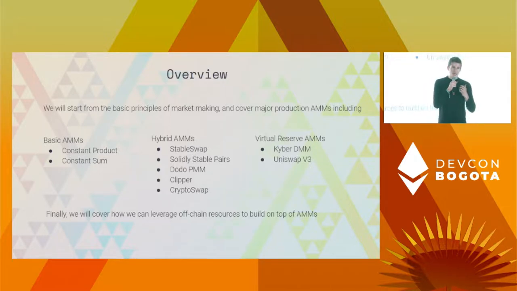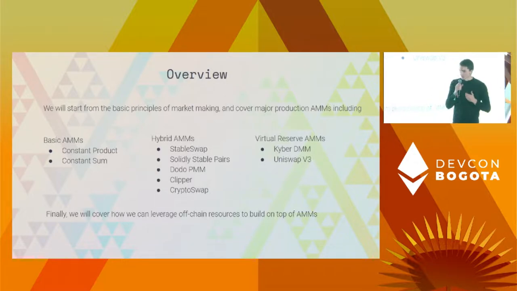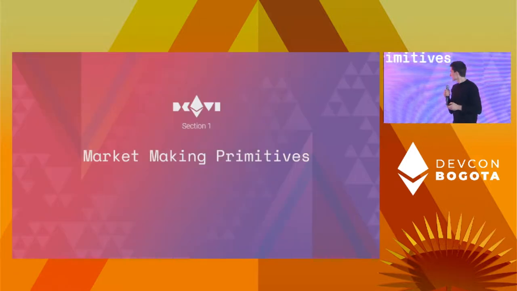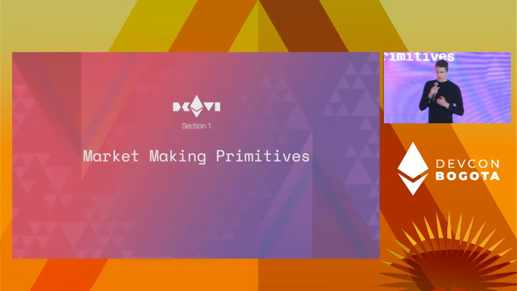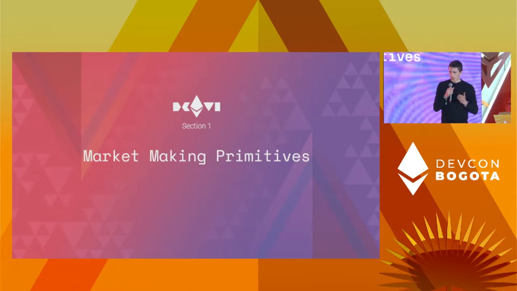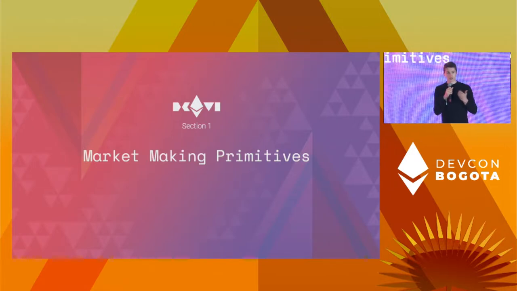So the aim of this talk is going to be to try to cover as many of these as possible, primarily the ones that currently control a large amount of TVL. So it's not going to be completely exhaustive, but hopefully as close as possible in 25 minutes. And then we're going to tie that back into DEX aggregation, why it's needed, and what it's for. So to start off, I want to briefly cover some of the basic principles that we can think about while we're going over these many different mechanisms.